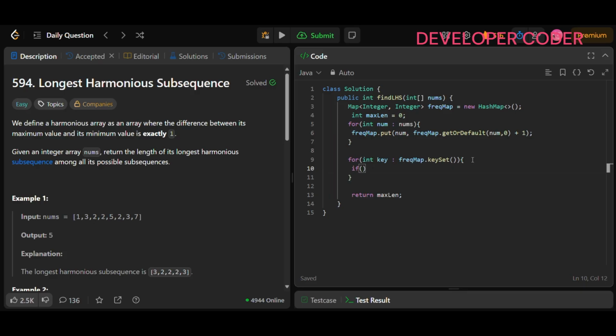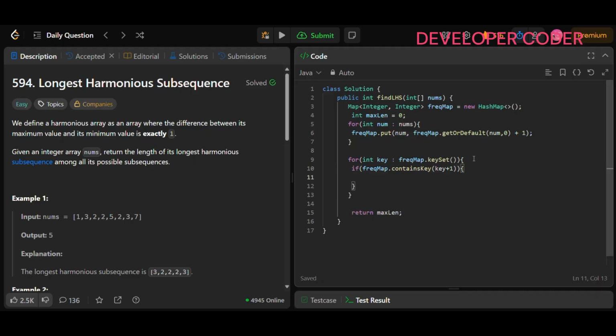Inside this, just check if frequencyMap.containsKey(key + 1). This is what we are searching.